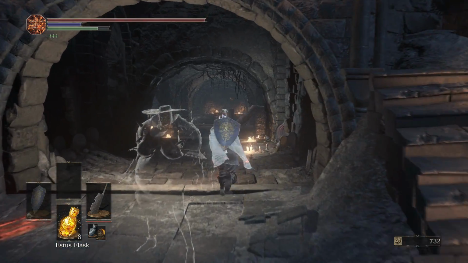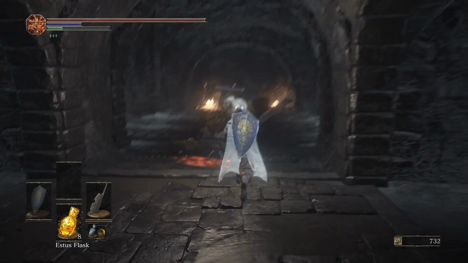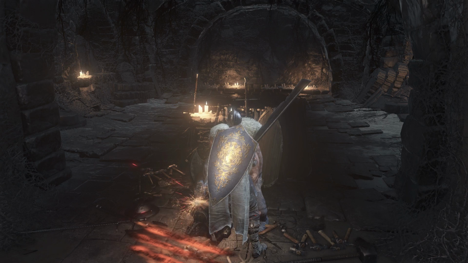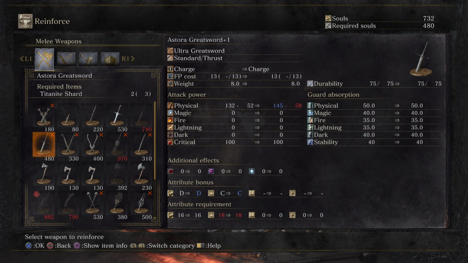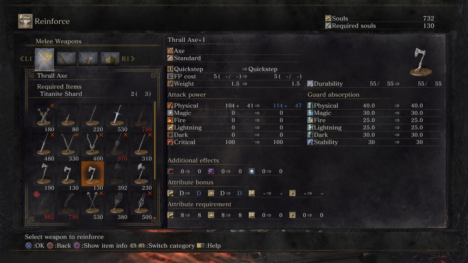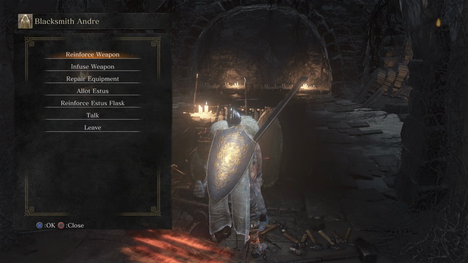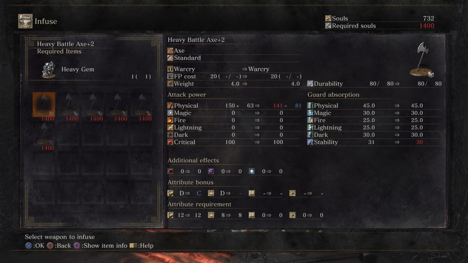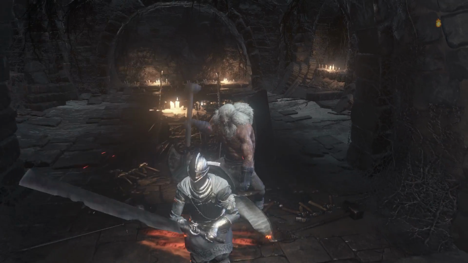I did want to see if I can level up my sword just a little bit more. I'm sorry, I'm getting this video to hit an hour, aren't I? It's at 52 minutes. Reinforced weapon. What weapon am I currently using? I wish it would show you what weapon you're currently using. There it is. Additional items required. Oh, you need souls. I don't know souls. Whatever, I'll figure it out later.